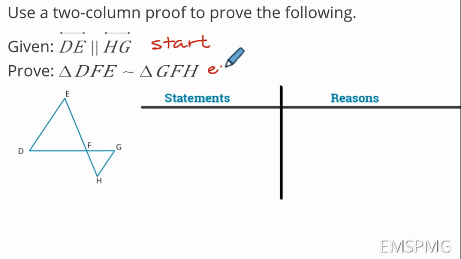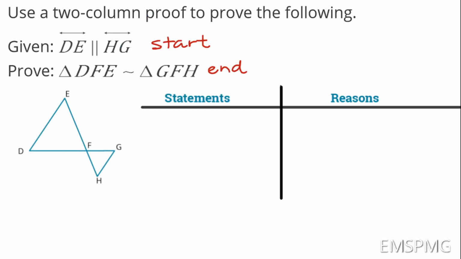We are finishing the proof with our proof statement. This is the answer. This is what we want to make sure is correct or is true by the end of the table. So again, another great way to start your proof table is by looking at the diagram and deciding what kind of transformation would take the first triangle and change it into the second triangle.